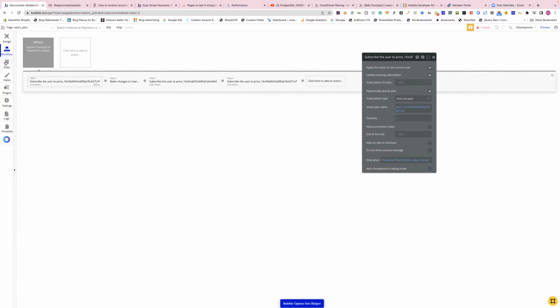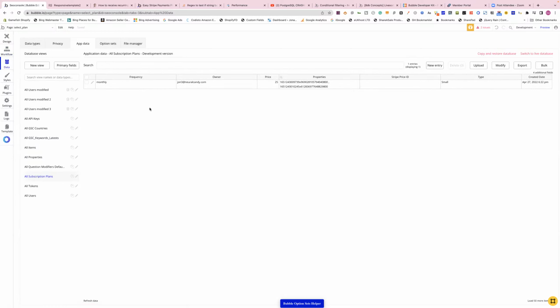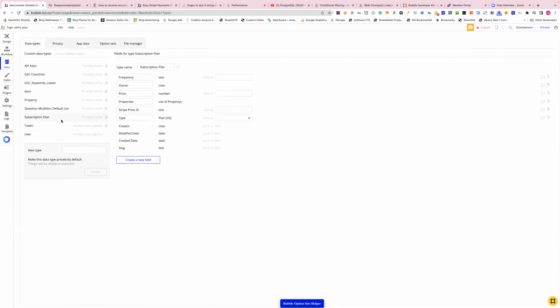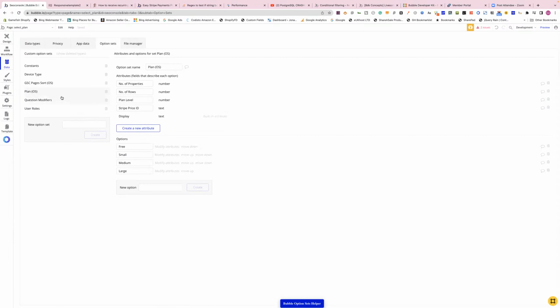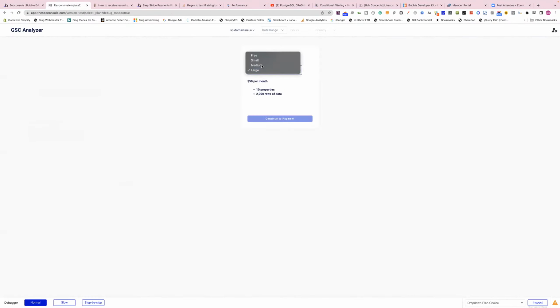In terms of the way the data is set up, and Tonya will be familiar with this because she helped me with most of this, if I go into option sets, the Plan OS has free, small, medium, and large, and that's what I am referencing here.